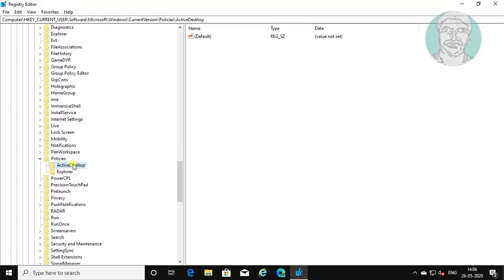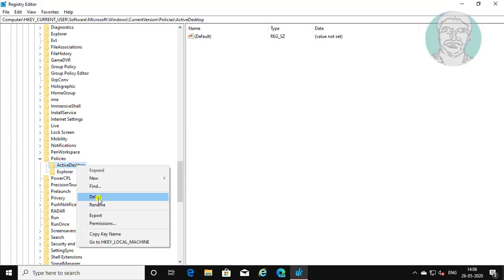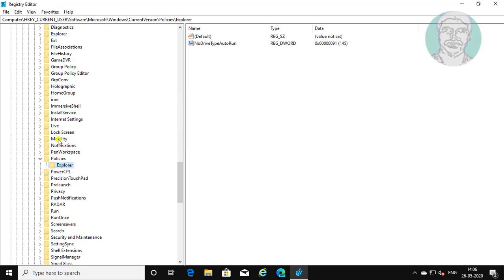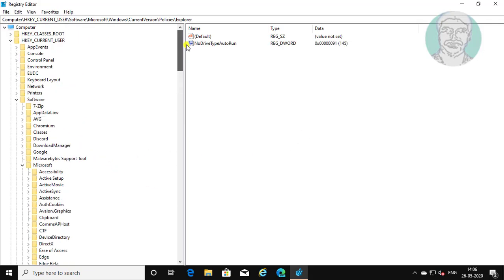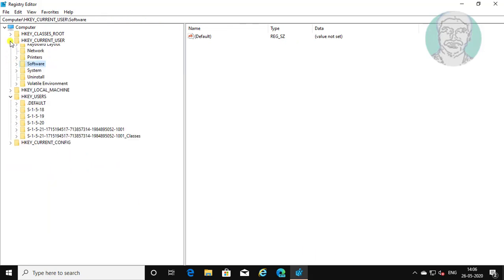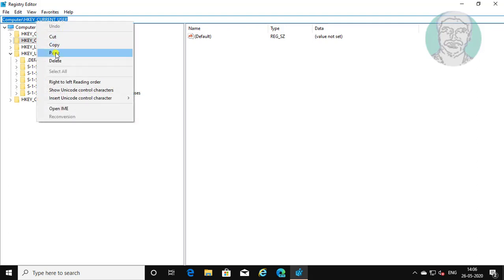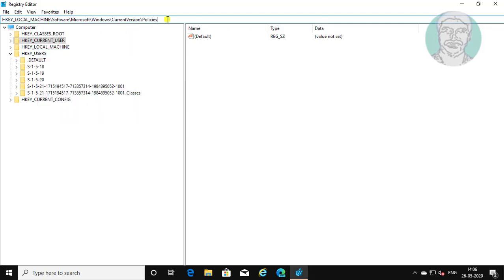If there is any key like Active Directory, delete it. Copy the second registry key location from the description and paste it.